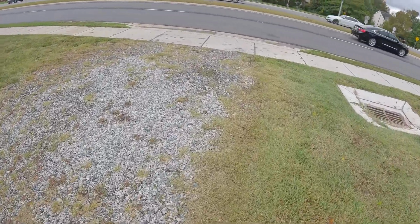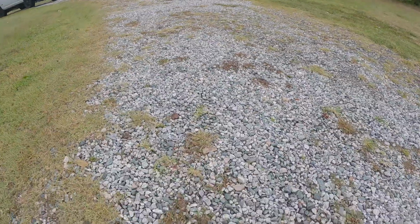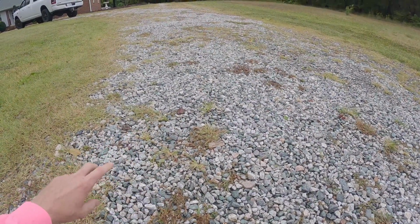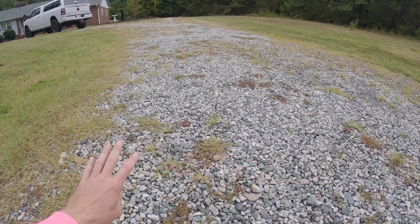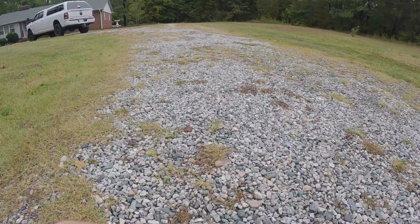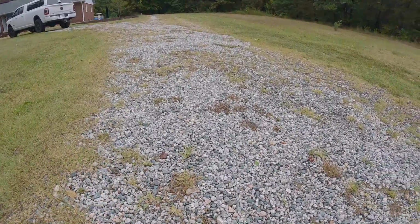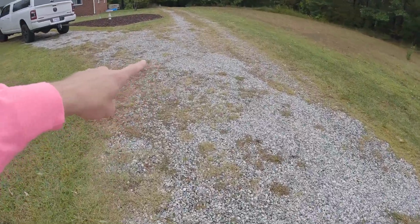All right, you guys, so this is the last quote of the day, and this driveway right here, these folks have got plenty of rock. The only issues they have is, one, they don't like the grass. It's unsightly, so that's easy to take care of. I will spray it, and then when I scrape this whole driveway, the stuff will start to disappear. The only other issue is it's just a little rough in places. I'm not going to go around the back side, but you can see the grass okay.